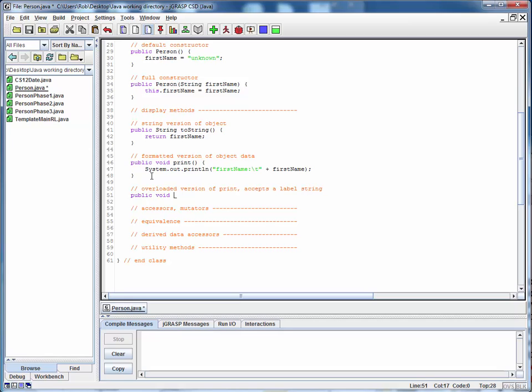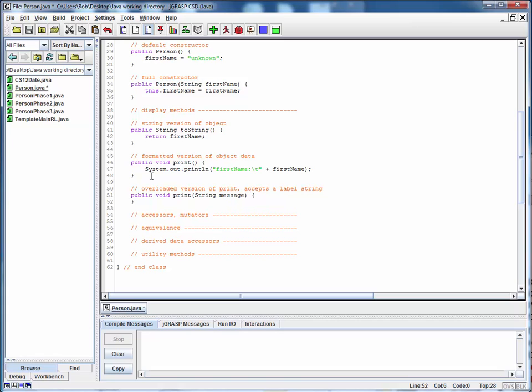Public void print again, but this time we're going to have it accept one input, a string message, open closing brace. So this is an example of overloading. Two different versions of the same method but with different calling signatures. So this one takes one argument, a string, whereas this one takes no arguments. So these are clearly distinct from each other as far as the compiler can tell.